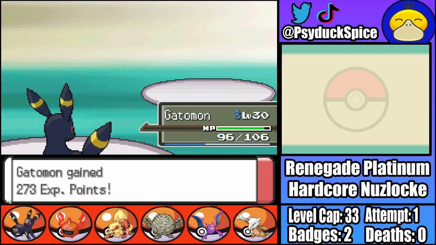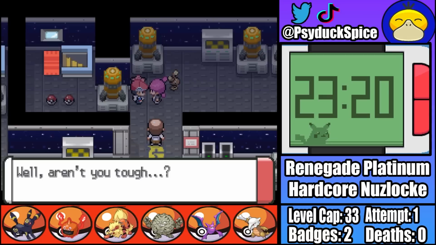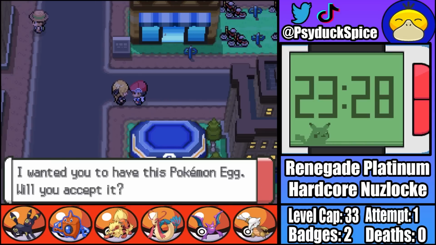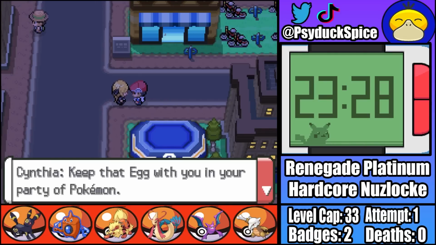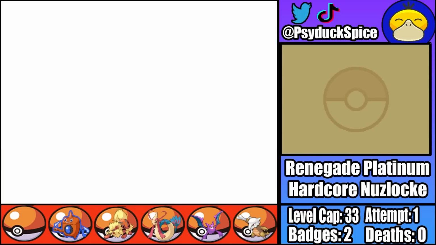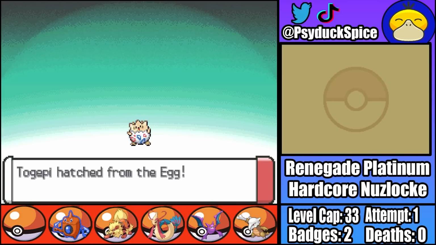Like Mars before her, even with an upgraded team, Jupiter proves to be fairly easy. As a reward for defeating Jupiter, we're able to run into Cynthia before we leave town, and she gives us a Togepi egg. Togekiss is often an amazing Pokemon, but with her added Fairy typing, she'll be an absolute monster. Can't wait to get to use Waymon.